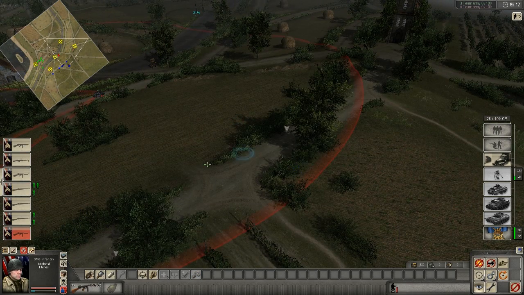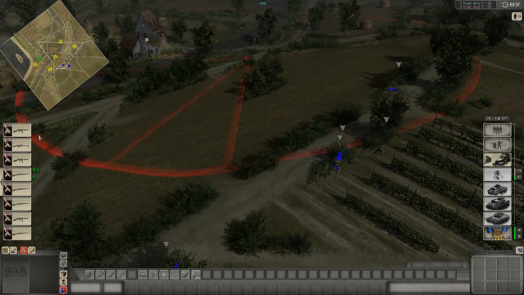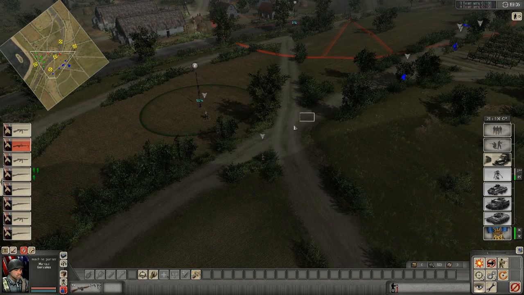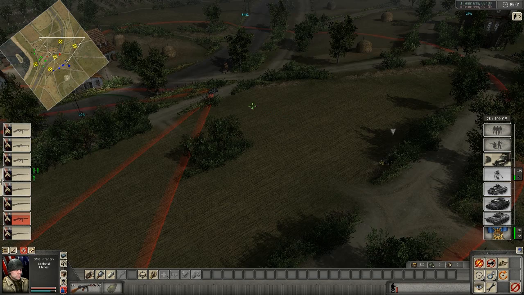give away your position. Although these early units are not armored, they can still tear up your opening squad if you're not careful. The best thing to do is to crawl into position to either flank it or to sneak up on it and lob a grenade, which is exactly what I'm going to do.